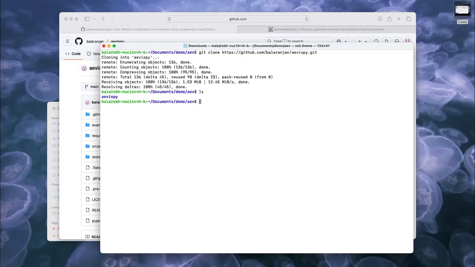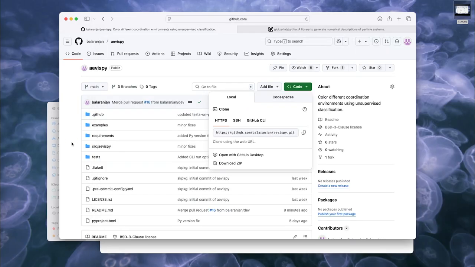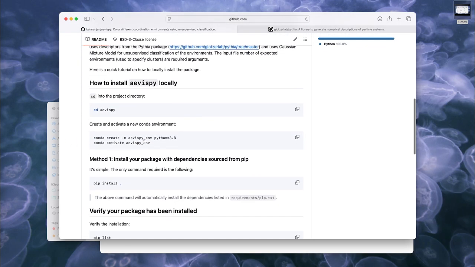Once it's cloned, you will have the repository locally, and then go inside the repository, where you can see the files. Now to install this, it is recommended to create a new Anaconda environment, so all of the dependencies are installed inside the environment. That is particularly important for this package because it relies on an older version of Python. If you try to install this without creating an Anaconda environment, this might mess things up in your system. So I would highly recommend setting up an Anaconda environment for this.